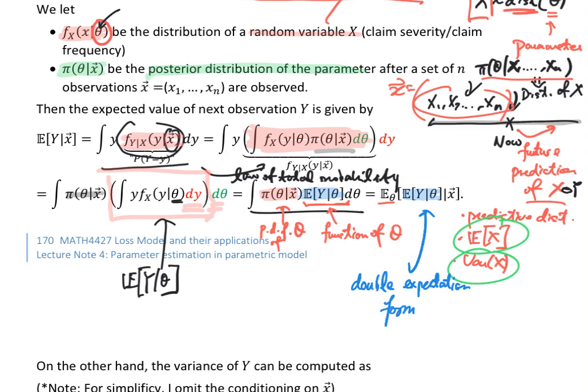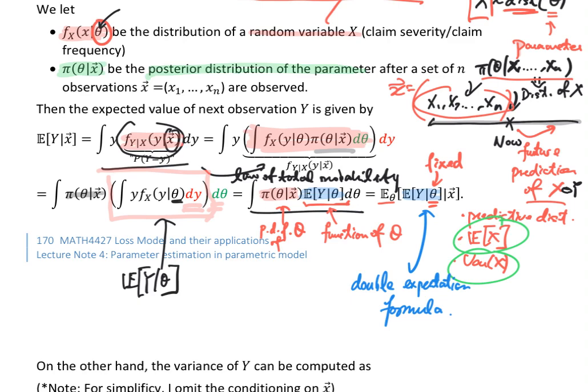Okay, and here, remember, y follows a certain distribution, and this distribution depends on theta. So that means the randomness of y depends on these two factors, right? And then to evaluate this expected value, according to what we have learned in the double expectation formula, you first fix theta and evaluate this expected value. Then you take the expected value again over theta, and then you get the true expected value. Okay, so this is how you get the expected value of y.